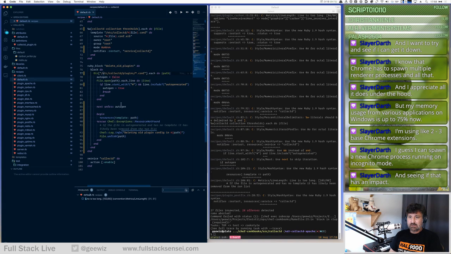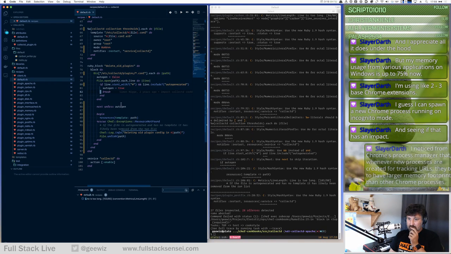It's a cleanup block where it goes through all the configuration files that are actually there and checks if they have a comment that says auto-generated. If that's the case, then it'll see if there is a resource, namely a template, for this file.